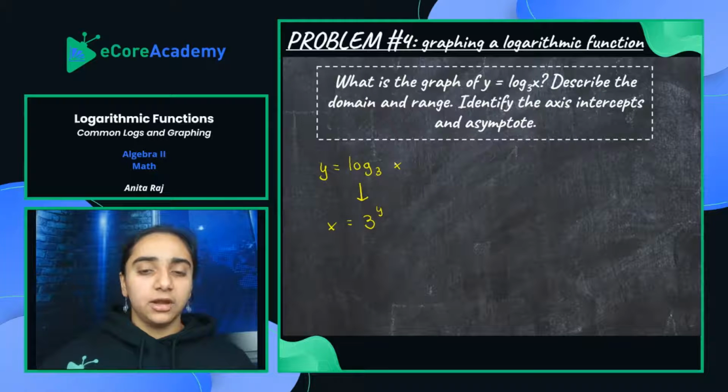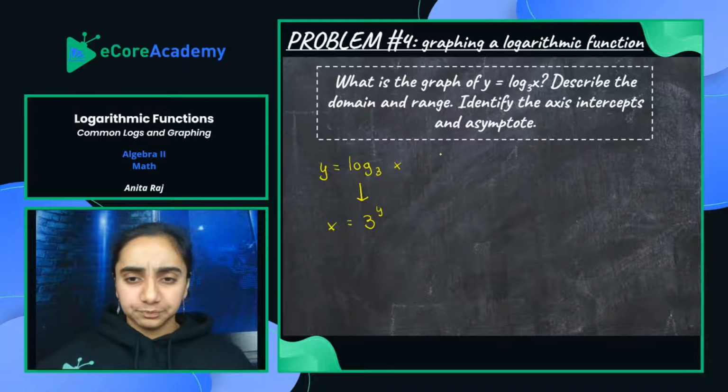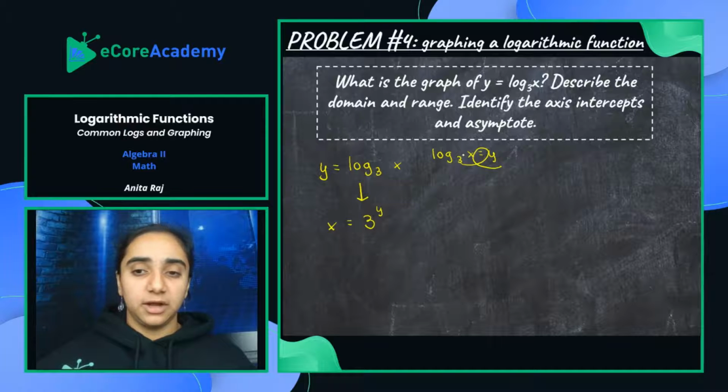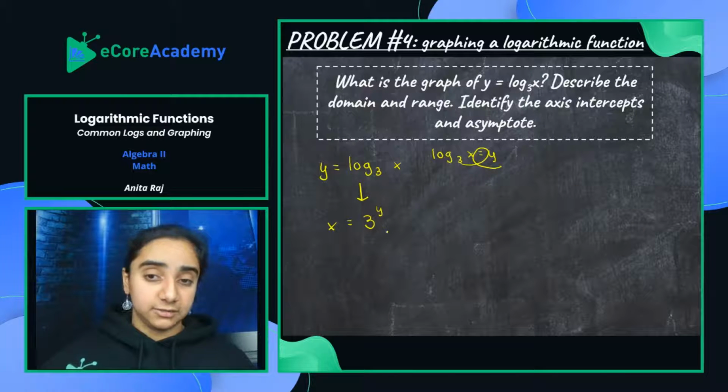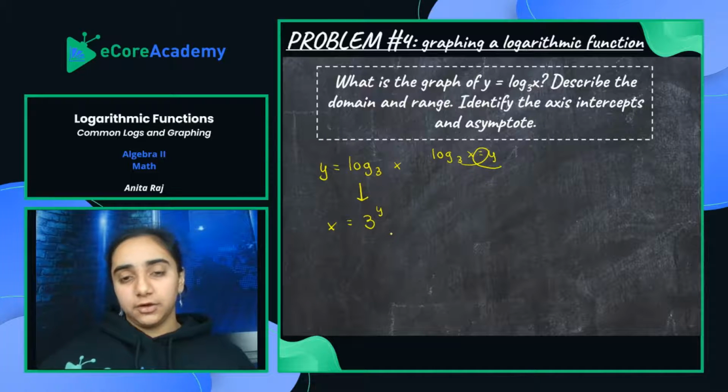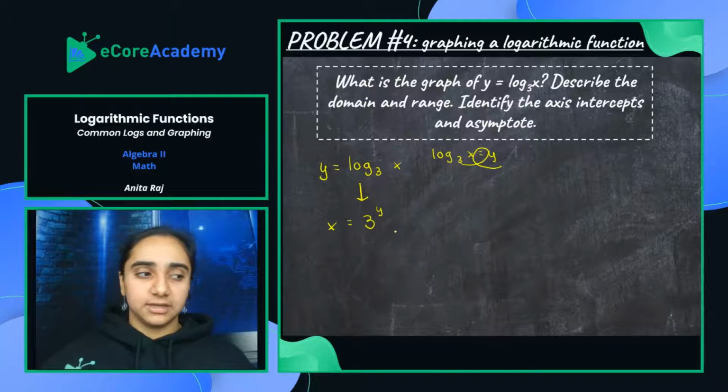And how did I get that? Well, it's that little e thing that I showed you all. If I rewrite this, log base 3 of x equals y, that's an easier way to see it. If I draw that e, you'll see that 3 is our base, raised to the exponent y, is equal to x, and that's how you rewrite it in exponential form. That's how you convert from log to exponential form.